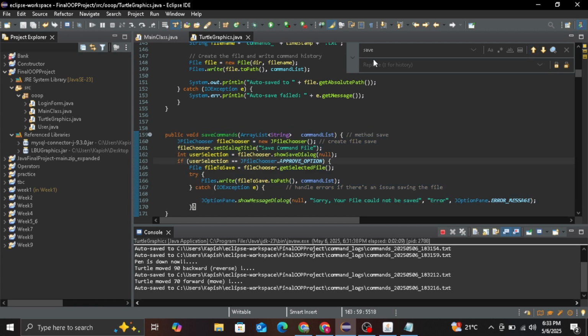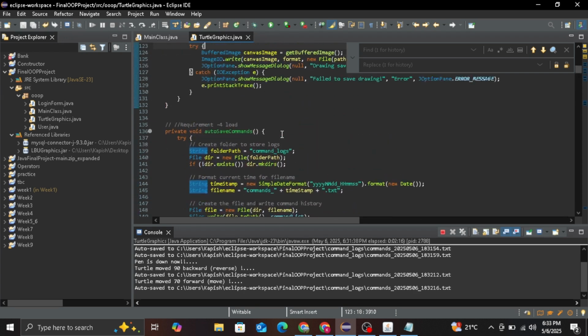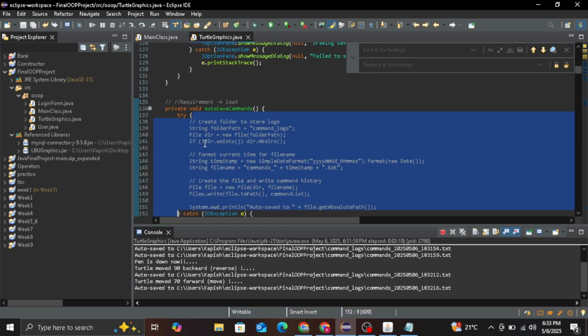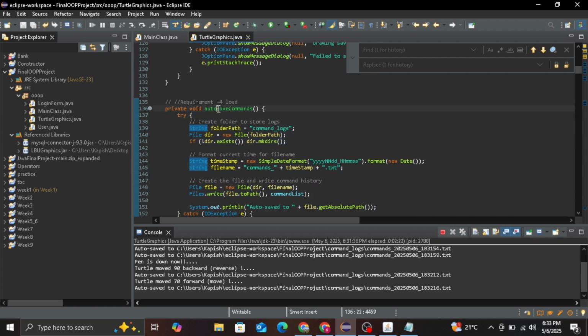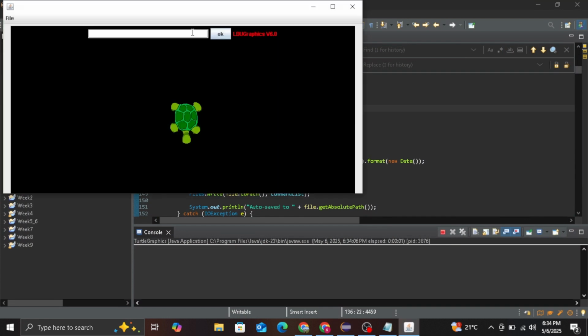For this load command, I have used it here. For the autosave command, I have used it here in the console part. So if we run this, let's load the previously used commands.